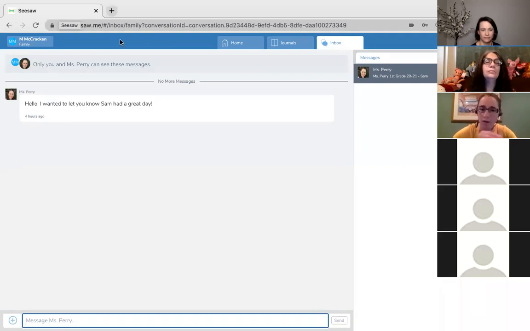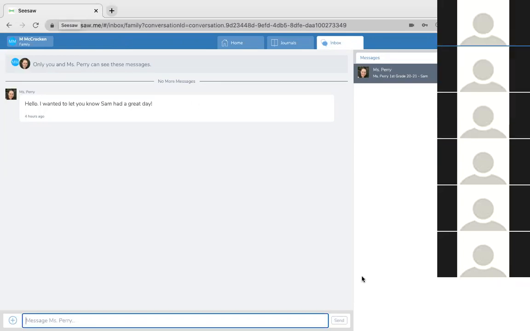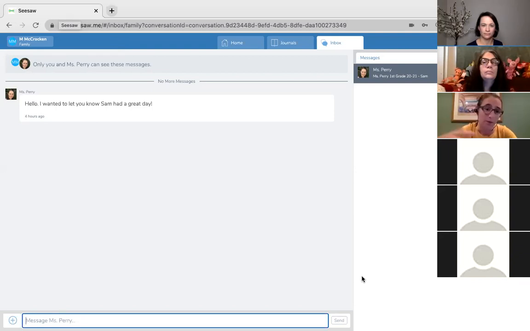So you don't necessarily have to create a family account to be able to see your kids' stuff on SeeSaw. You can just take their iPad or take their Chromebook and be able to click and log in to their SeeSaw based on that. You don't need to create a family account unless you want to. I connected a lot of my families to it just because they wanted to be able to get newsletters and the slide deck. So that was their way of being connected on there.